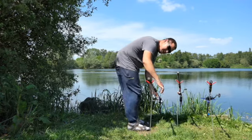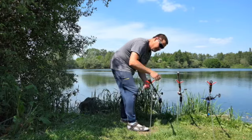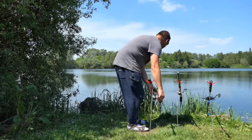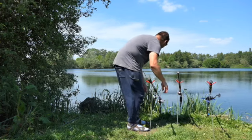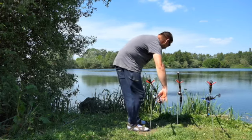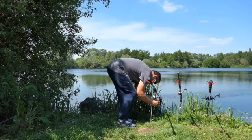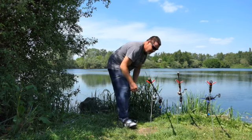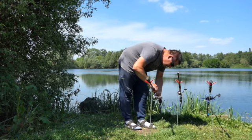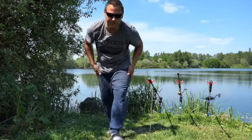That's it. Bite alarm. Not too loud, so you don't startle everybody in the lake. Just enough so you can hear something. Bourbon on. Drag set perfectly, so it can go without too much chaos.